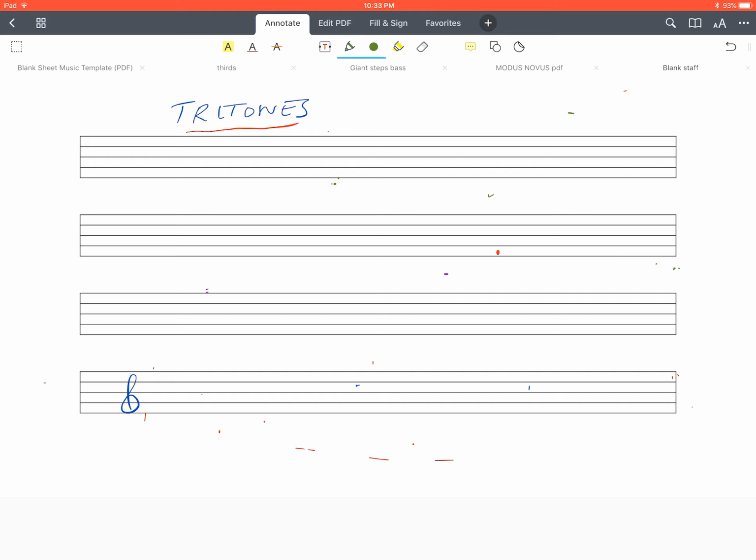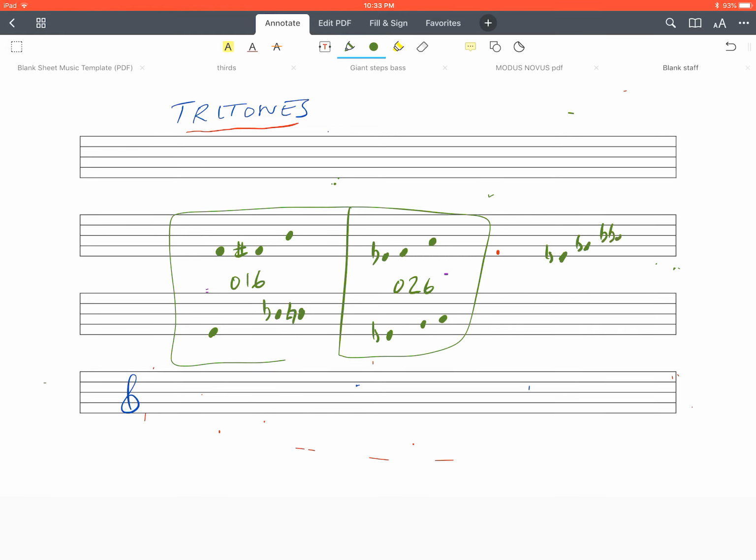Okay, so let's talk about it and let's play some things. In fact, just to get started, here's an 016, and here is an 026. Let's do a different inversion. Here's an 016, and here is an 026. We've talked about these before, but I really want to review them and sort of what they sound like. And then the only other option. Ooh, I'm going to draw a double flat. He drew a double flat! Excuse me. Is the diminished.